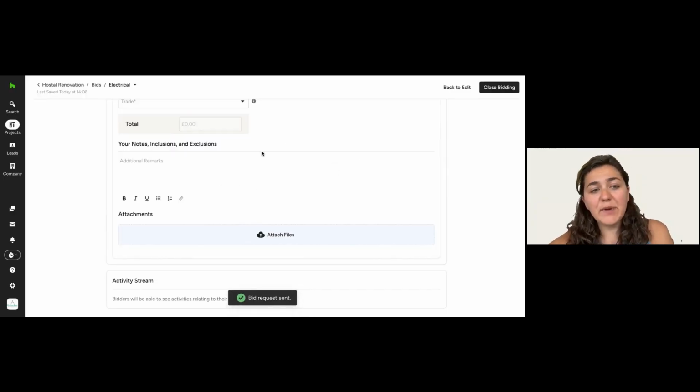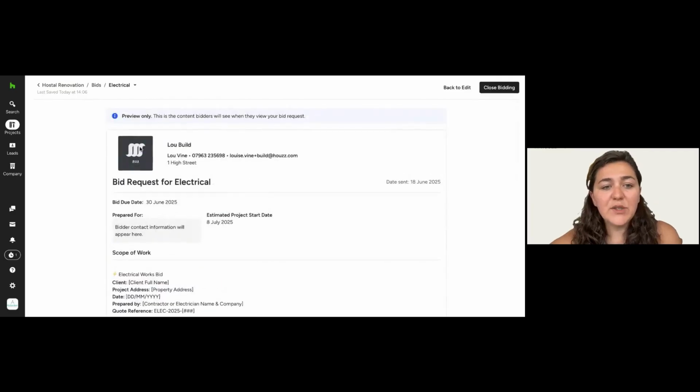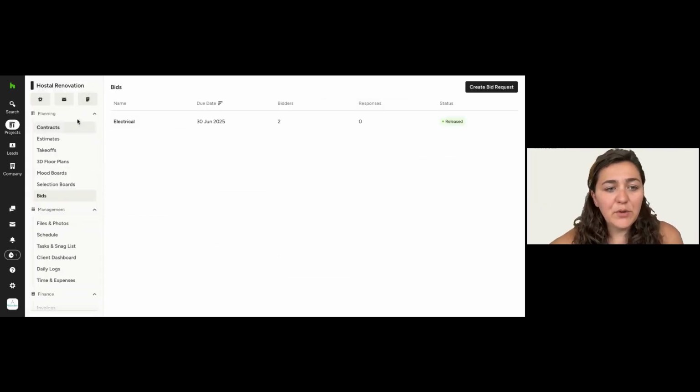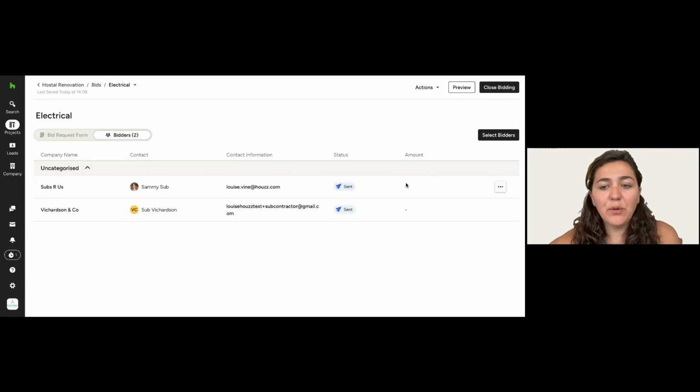And what's great, especially when you're working on a bigger renovation or construction project, is that you will be able to access all of those bids in here. So if you go back to your project, you know that you have two bidders, you know how many answers you'll have, you know what the status is. And so you have the ability to access the information much faster. And once you're retrieving any bid answers, you will be able to access the amounts in here, and then you can award a bid, resend the bid request, submit a bid, or remove the bidders if you want.